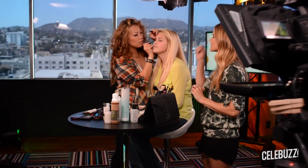Do you normally, when you put mascara on, do you put it on the top as well, or just the bottom? The top as well? I like to coat top and bottom as much as possible, just to really get them, especially when you want to accentuate the lashes.